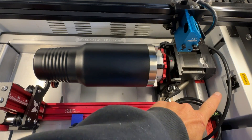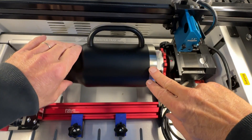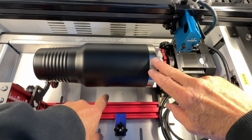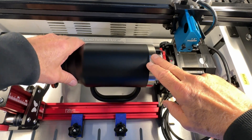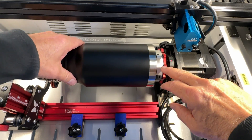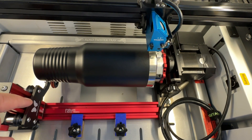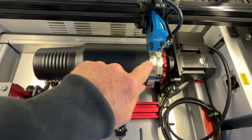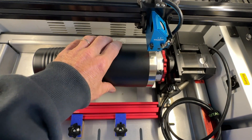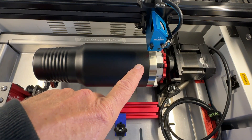The rotary is still not plugged in so I can freely move it to make sure I don't have any conflicts with this handle. With the Rocco Twister Tray, this hole in the bottom allows that big handle to swing below and clear the main rail — so we're going to have plenty of room. I'm going to drive the laser head to the left, then line up the mark I put on the tumbler with the red light. You can see the mark right here, and I'm going to line that up. I know I'm in pretty good shape.